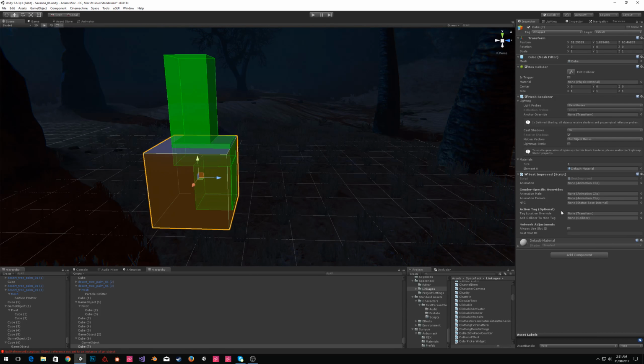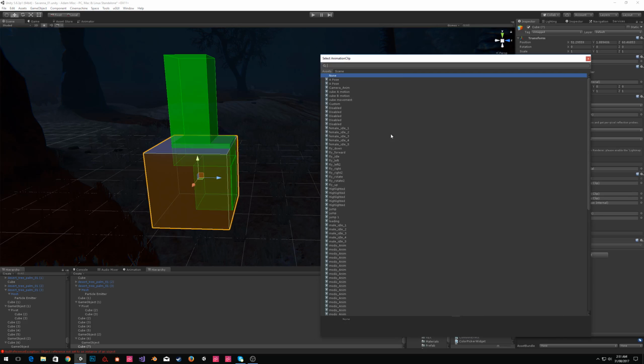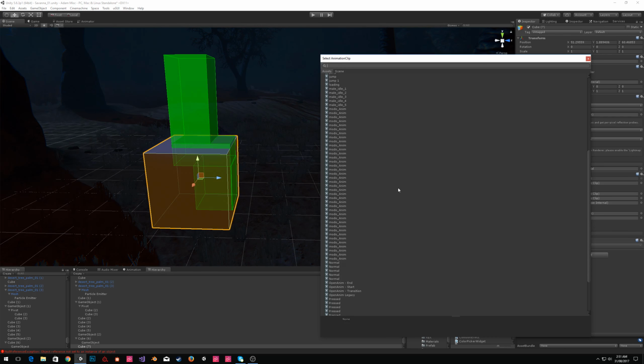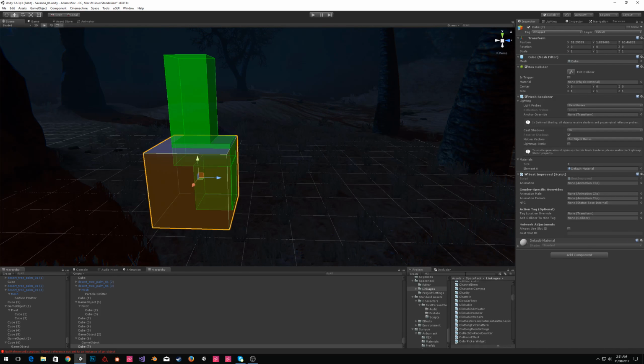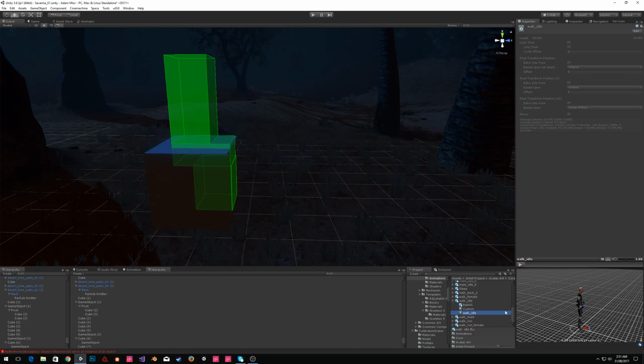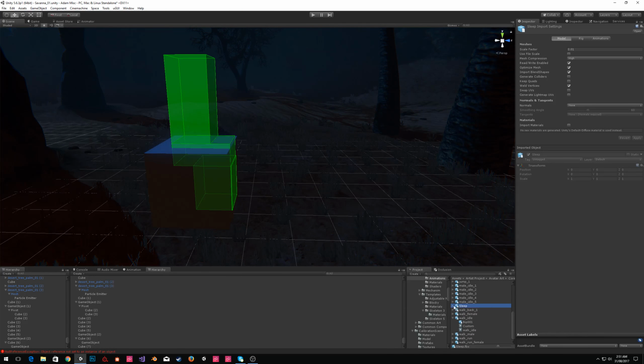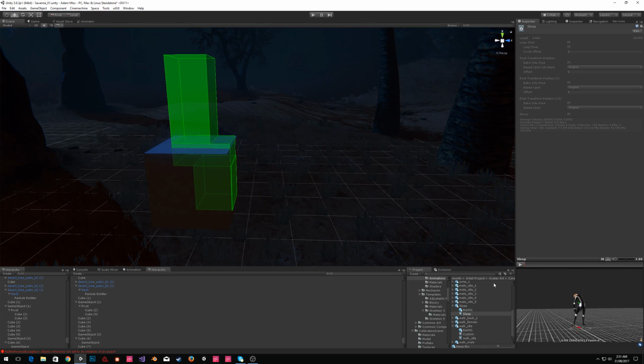Now if we swap in an actual animation, what have I got in here? I've got a sit. What have I got in here that will work? So we'll take a quick look through our animations. Let's see if I've got anything in this directory that looks appropriate. Sleep, what's that? Yeah, that'll do it. That's our seating animation. It's a little bit busted, but hey.